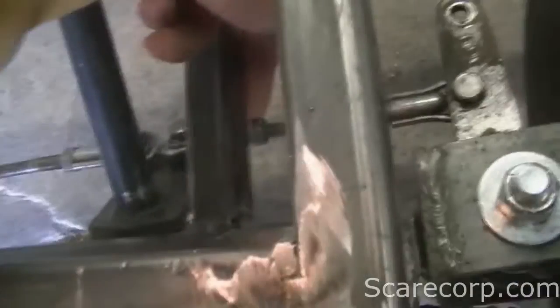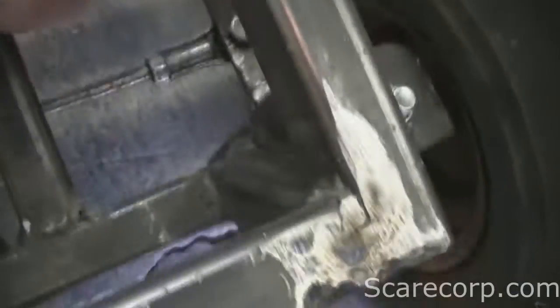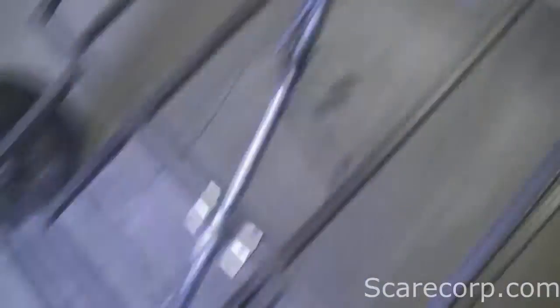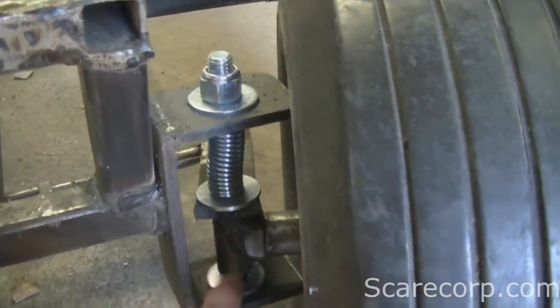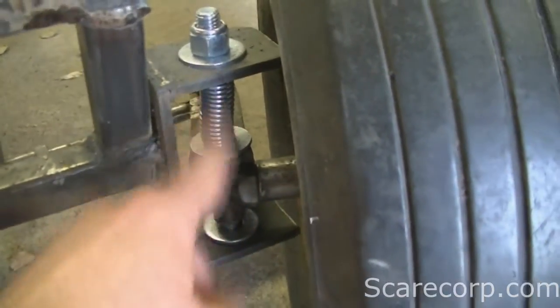There's a screw on both ends and I can adjust them to whatever I want. I also have the plate back here for the steering — this came out of a Ski-Doo as well. So as you move the handlebars, the steering moves. I've welded that plate onto this DOM tubing here that's attached to this bolt.